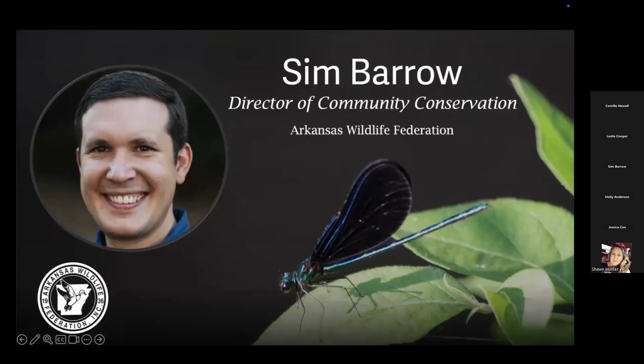Quick introduction about myself. My name is Sim Barrow. I'm the Director of Community Conservation for Arkansas Wildlife Federation. I have a picture here of an ebony jewel-winged damselfly, and it's one of my favorite insects here in Arkansas. I share it here because I have a background in entomology and wildlife biology. So I've been in the Arkansas area doing outreach and engagement for wildlife habitat and insect and invertebrate conservation for the better part of 15 years at this point.